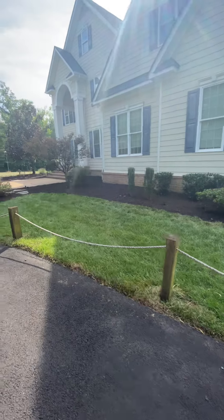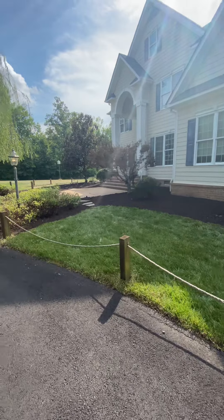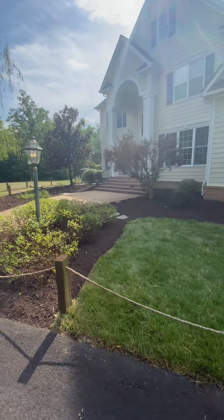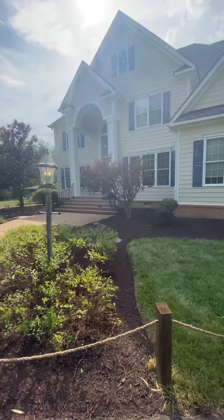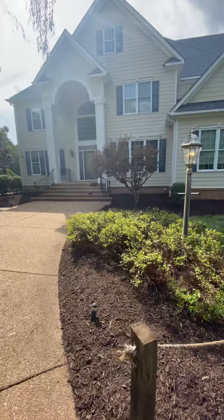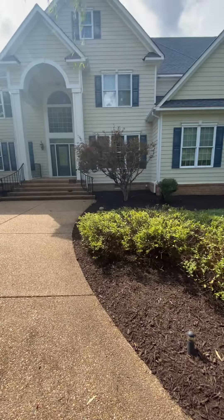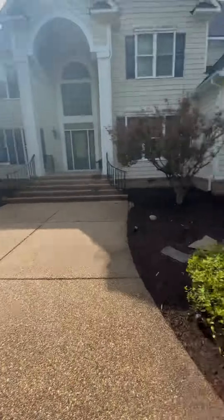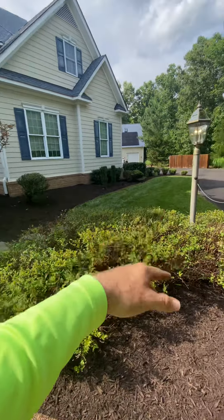Here's the transformation — come around the front. Here's that Japanese maple that had all that dead in it. We did our best and cut most of that dead out of there. Whether that lives or not I couldn't tell you — looks like it's on the way out — but if they give it a good drink of water here and there it actually might make it. Our guy over here was definitely taken out, everything nice and cleaned out.